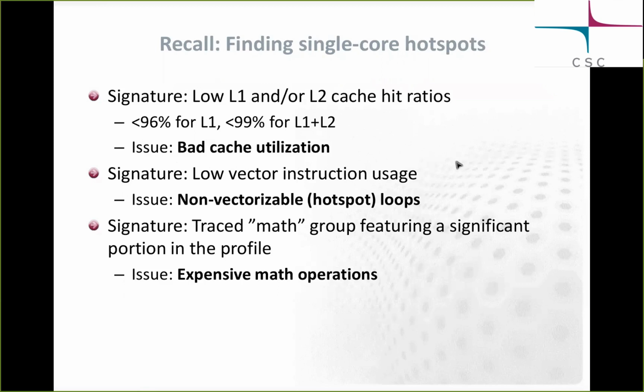Also, I can see from the output of the compiler whether some loops are vectorized or not, and if most of these hotspot loops are non-vectorized, they may be low-hanging fruit, in the sense that fixing the vectorization should give me more performance when executing these loops. So I need to combine the data from the performance analysis tool, finding which are these hotspot loops, with the compiler output to see whether these are vectorized or not.